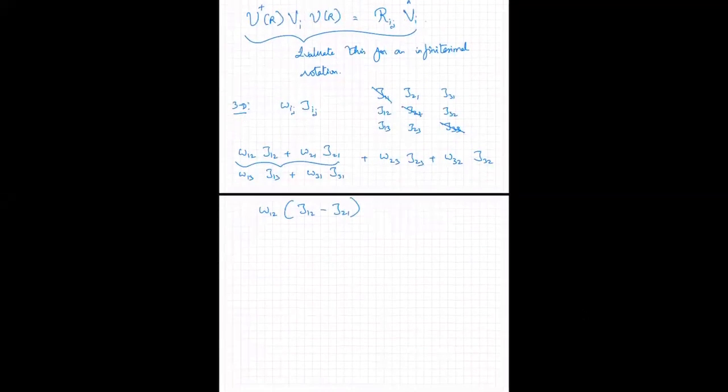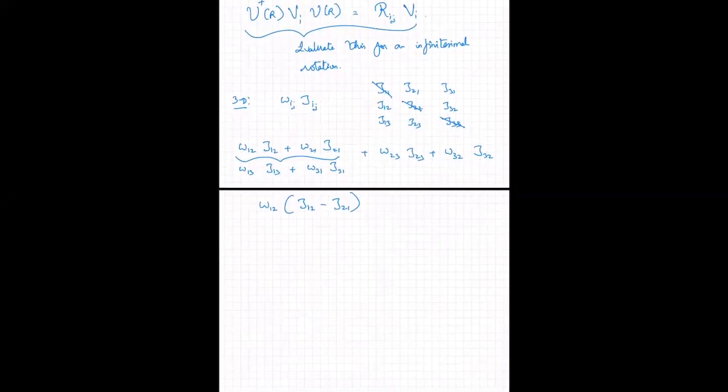So which means that if J is a symmetric matrix, if J21 is the same as J12, this is obviously equal to 0. Yes? So which means that if I decompose this Jij as two objects, an object that is symmetric in i and j and an object that is antisymmetric in i and j, in this expansion, all the A components would vanish. Only the B components would survive.